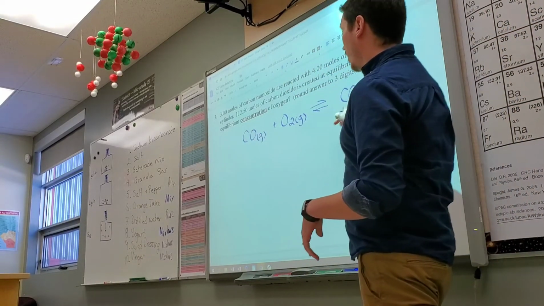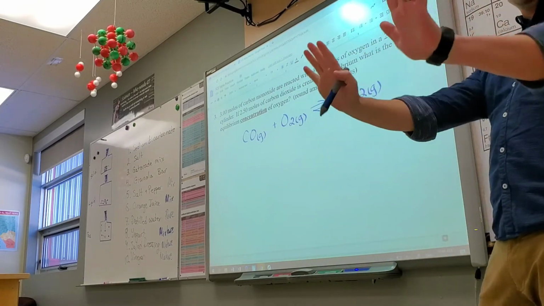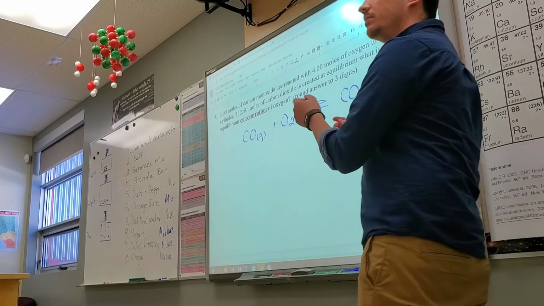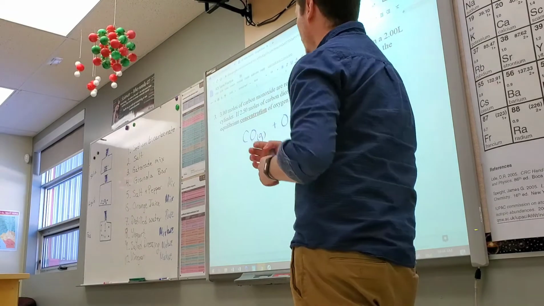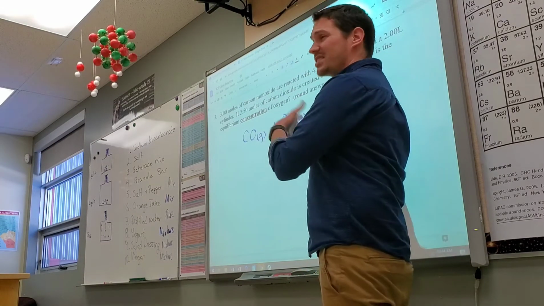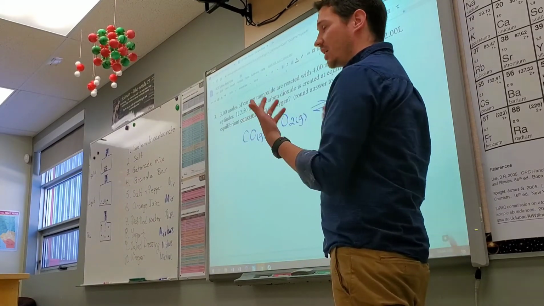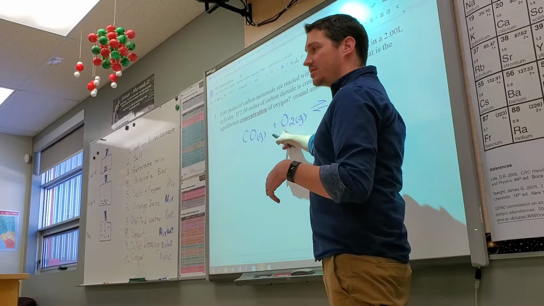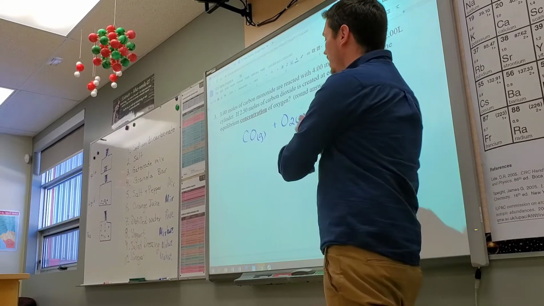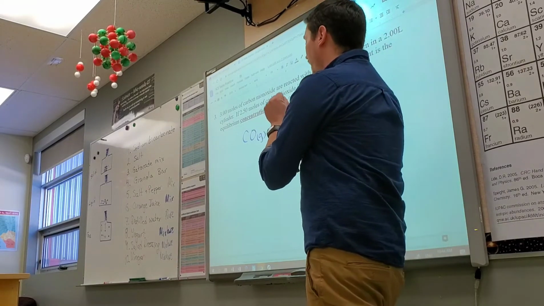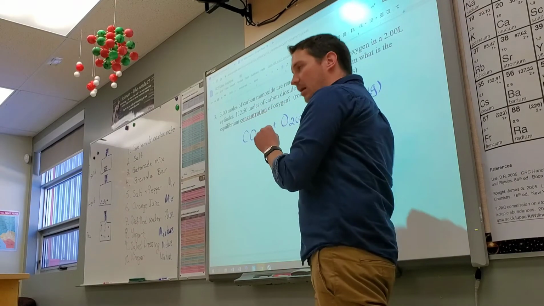1 carbon, 3 oxygens, 2 oxygens. A little trick that sometimes, I don't know if you remember this from your Science 10 or Chem 20 days, if your Science 10 or Chem 20 teacher told you this. This is almost like a combustion reaction. Would you agree? There's something with oxygen making CO2, okay? So if your oxygens are off, right? We have 3, we only want 2. If your oxygens are off, then as long as you balanced everything other than the oxygens, double everything else.